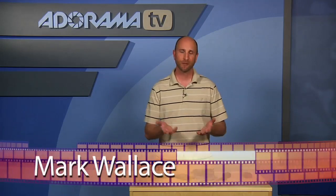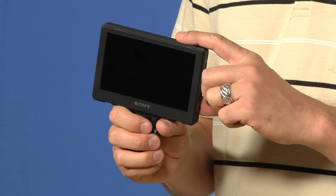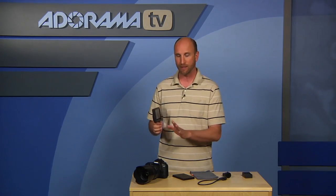I'm Mark Wallace. Well, today we're looking at the Sony CLM-V55 Clip-on 5-inch portable LCD monitor. Now this guy is made for shooting high definition video with a DSLR camera like the 5D Mark II or other similar cameras. And the cool thing is this is a really, really nice monitor. It's portable. It's $400, which is just an amazing value.